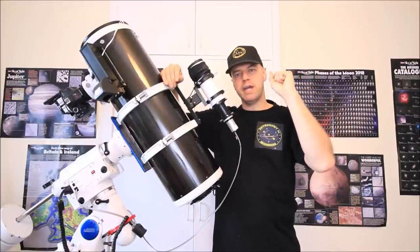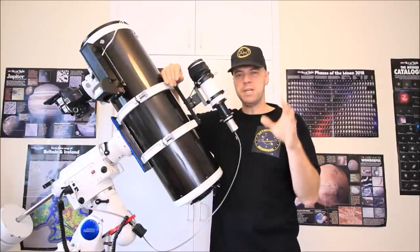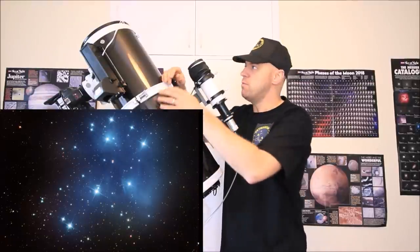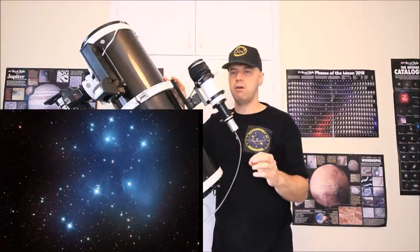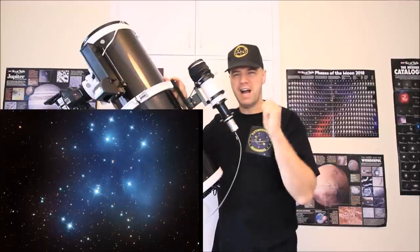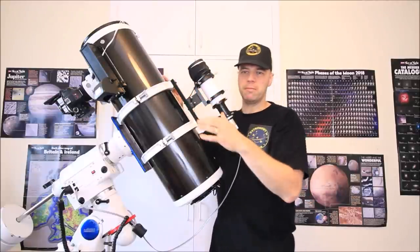diffraction spikes. A lot of people don't like diffraction spikes as such, but I love them on this particular telescope, particularly if you're imaging the Pleiades, the M45 open cluster. I love the star formations imaged through a Newtonian telescope. I love those diffraction spikes. M45 is one of the top deep sky objects you should image with a Newtonian. I highly recommend you do that, because you get some fantastic diffraction spikes with a Newtonian.